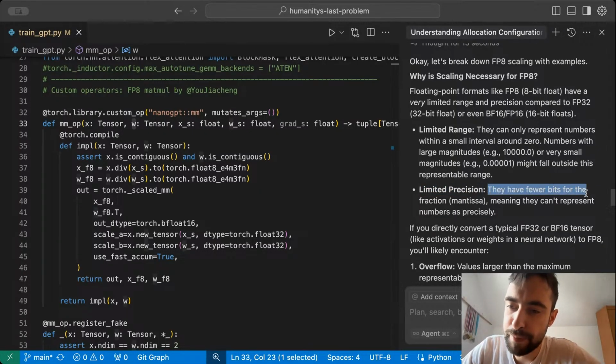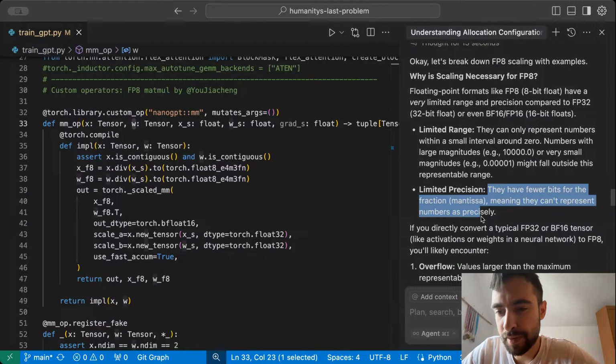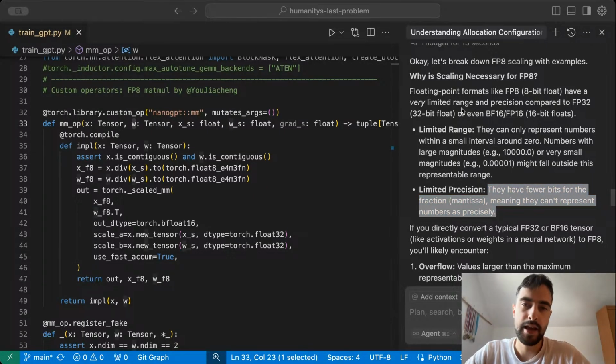They have fewer bits for the fraction, the mantissa, meaning they can't represent numbers as precisely. How many? Okay, let me just Google FP8 mantissa.